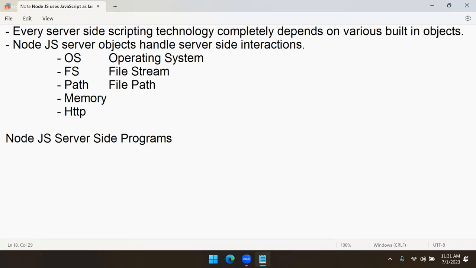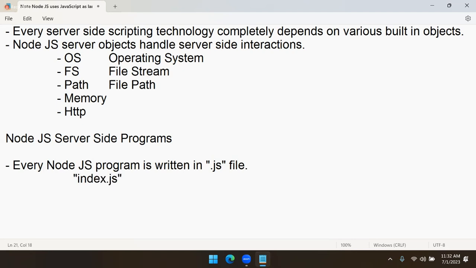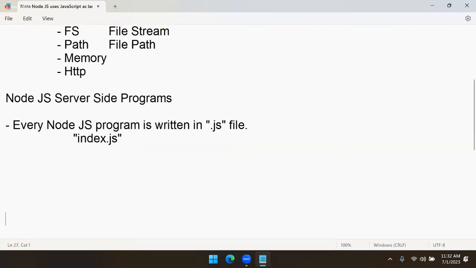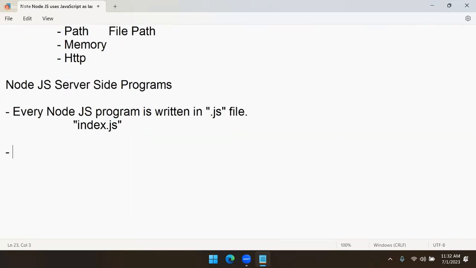Here in Node.js, actually, every Node.js program is written in a .js file, same JavaScript file. You have to write in a separate JavaScript file, just like index.js, like that. Second point is, in a Node.js JavaScript file, all JavaScript logic will come, variables, data types, and everything.